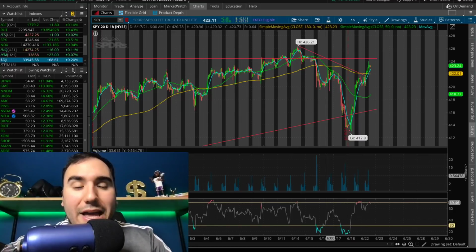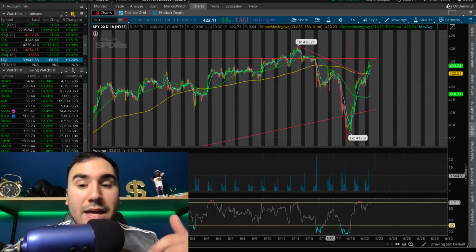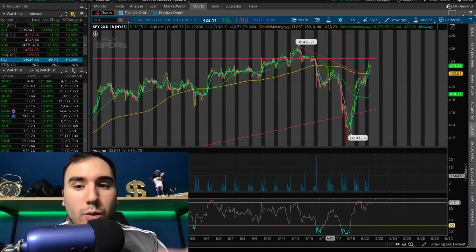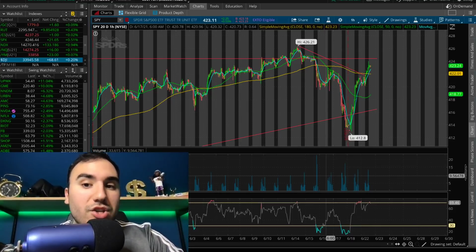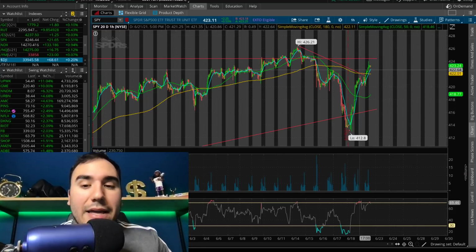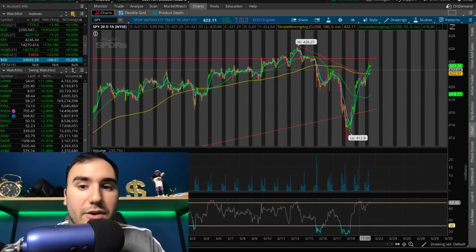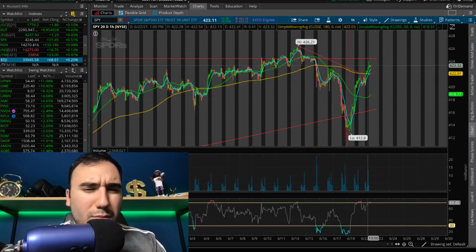Going over SPY as we do every video in the beginning of the video, and this ended up breaking out of not only the 50 SMA yesterday, but today we broke the 180 SMA, and we are seeing the EMA crossing above the 180 SMA, which is a very bullish indicator. And we took out the lower high resistance here, which is a very good sign overall as well. And we broke out of the high point from the 17th of June, which probably, what day was that? Was that Thursday? Yeah, that was on Thursday.